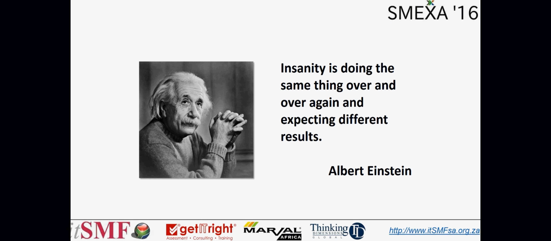Here's this gentleman. I think we all know Albert Einstein. And one of his famous sayings is, insanity is doing the same thing over and over again and expecting different results. Now, he was probably looking at it from a different angle, but if we're looking at it from our world, then I have to say, unfortunately I disagree, Mr. Einstein, because we can do the same things over and over again, and because of our highly volatile, highly complex environments and the changing nature of where we're executing our different services, you can see different results, and we need to understand that, and we need to be ready for it.